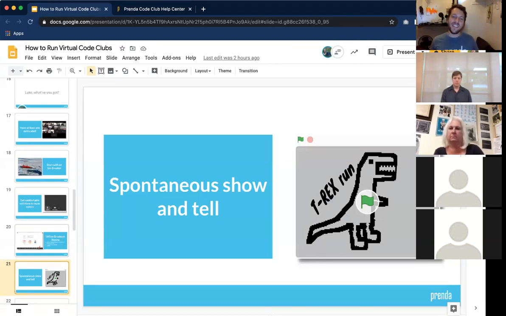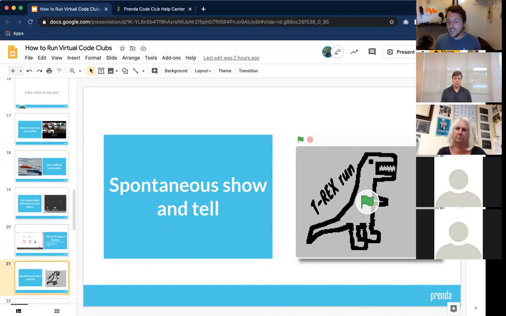Spontaneous show and tell. TJ kind of alluded to this, but as kids are working on stuff, I really encourage them, like, hey, do you want to show it? And have them show it. There's a couple ways you can facilitate that. If the kids know how, you can do a screen share and they can show their screen that way. If they don't know how to do a screen share, and it can be kind of tedious to walk somebody through that process, like I have trouble walking adults through that process pretty regularly, so it can be really tedious for the kids, I'll just say, hey, how about you just chat me your link and I'll pull it up and share it. I've done it both ways, but I do it a lot.